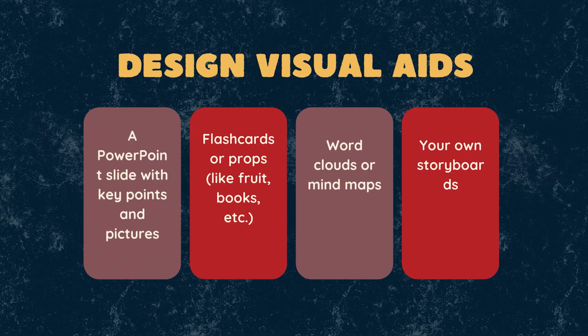Step 2, design visual aids. It is very important that your face should not always be there. Your face should be supplemented with something on the screen. Alright, so a PowerPoint slide with key points and pictures, or flashcards, or props like fruit, a book, a camera. Here is a prop here. A word cloud or mind map.